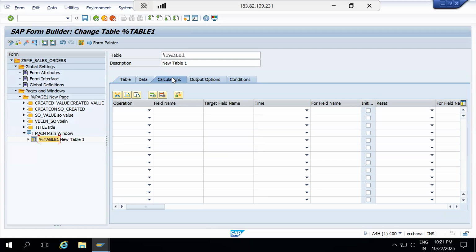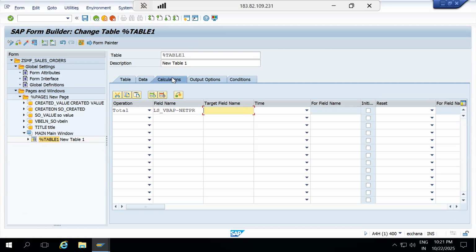Here we have the operation. What type of operation? Whether you want to perform total, mean value or number. I want to perform total. For what field? Mention it along with the work area, NETPR.